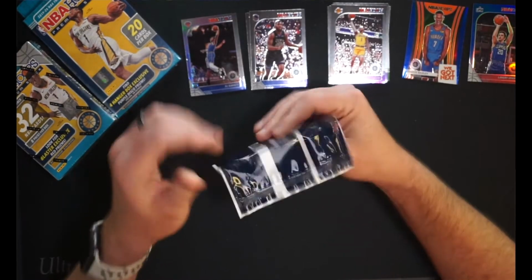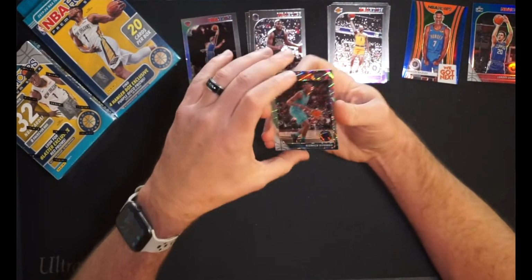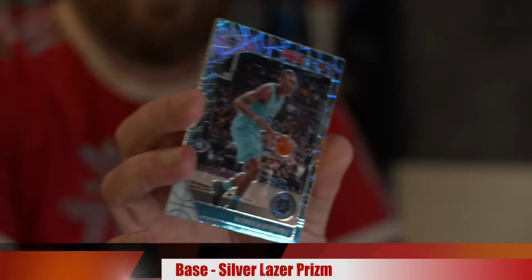Not a bad rookie card to pull for the silver. So that's definitely going into the special hit pile. Our premium stock, though, what are we gonna get? I'm gonna tell you who we're gonna get. We're gonna get a massively off-centered Bismack Biyombo for the Hornets.